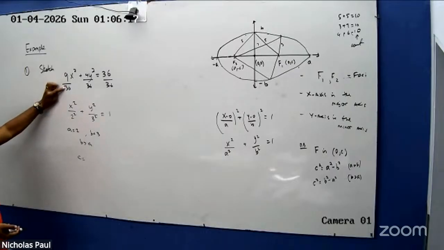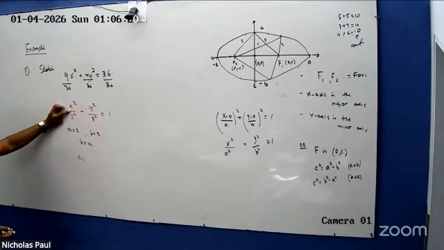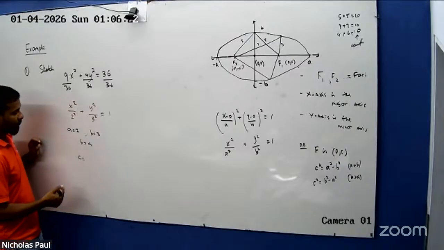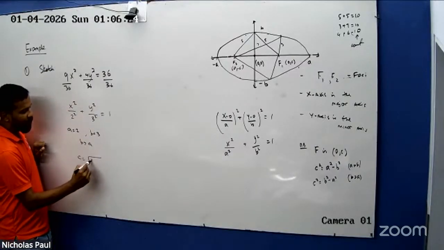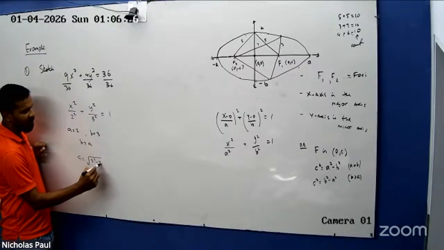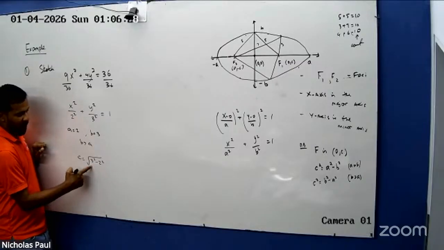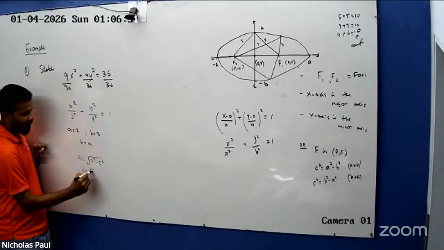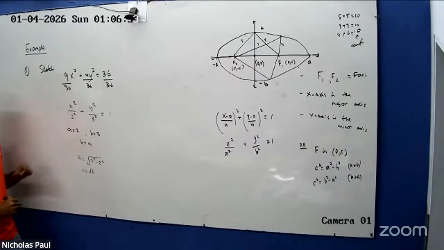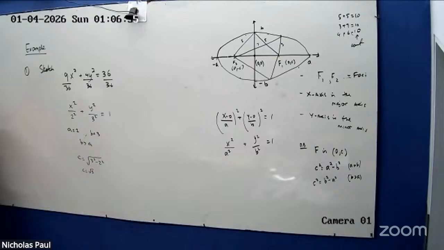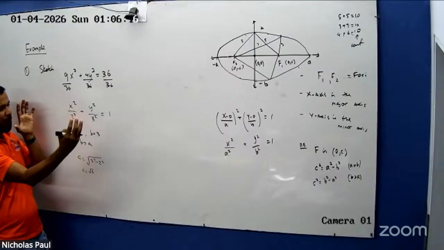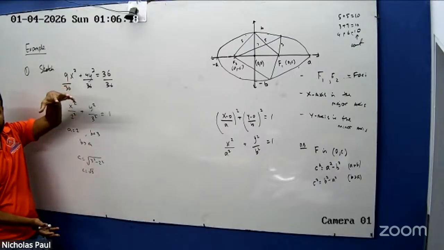Sorry, 2 squared, 1 time. Right? And C is the square root of 3 squared minus 2 squared. So that's the square root of what? 9 minus 4, root 5. Right? So when we compare it, we get A, we get B, and now we have C. That's all we need. We can start to plot now. Remember, it wouldn't be shaped like this because B is bigger than A. It could be shaped like this.